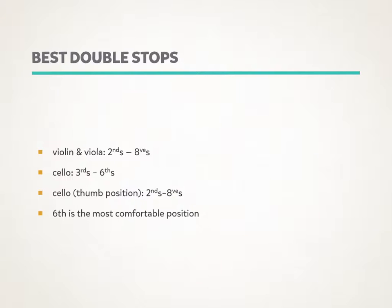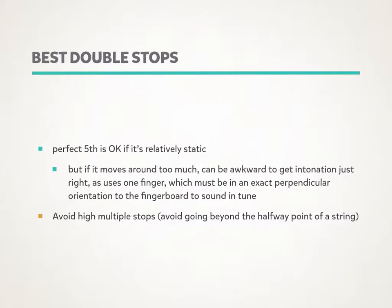There's one further tricky gotcha. Double stop fifths are awkward if they move quite a bit around, because while it's easy to play a single static fifth, because you just use a single finger laying across two strings, when you start to move that finger around, you often get intonation issues rather quickly. And a final bit of advice, as a general rule, avoid double stops where the bottom note is more than an octave above the open string.